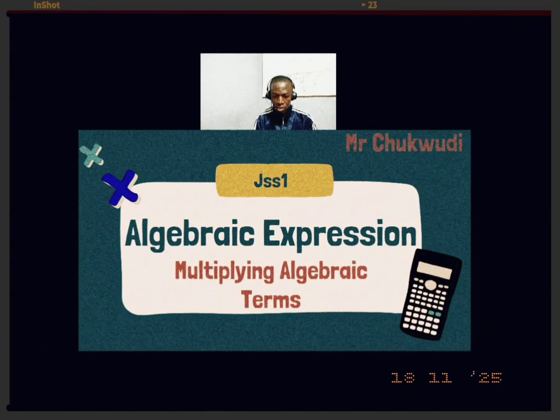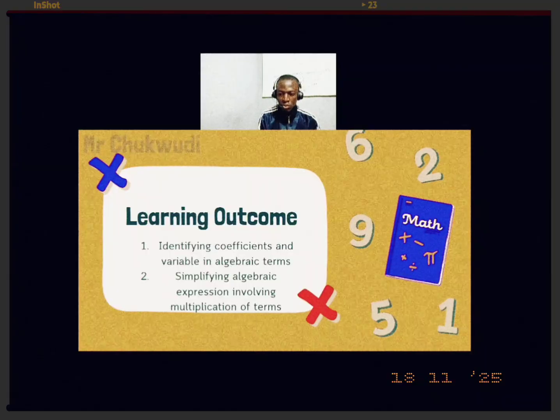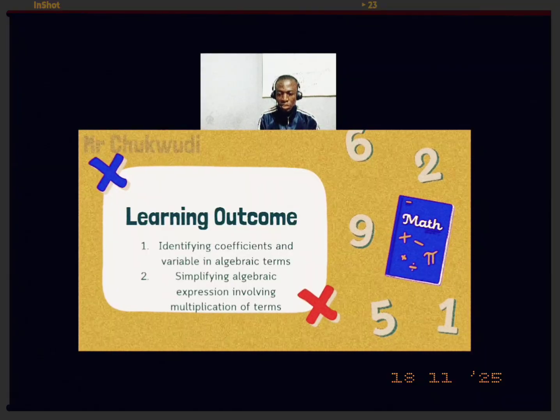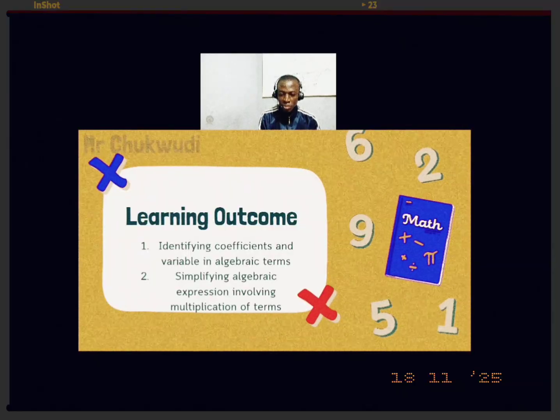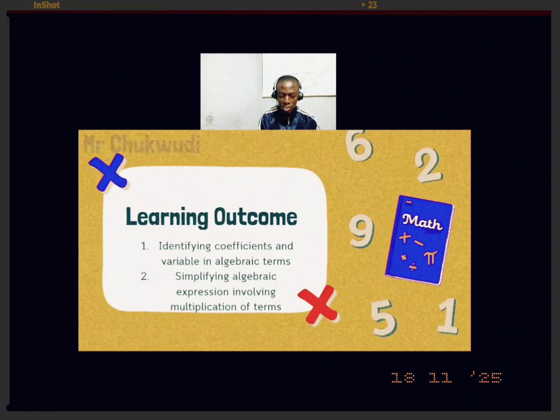Alright, in this video I'll be talking on algebraic expression. I'll be dwelling more on the multiplication of algebraic terms. At the end of this video you should be able to identify the coefficient and variable in algebraic terms, and you should be able to simplify algebraic expression involving multiplication of terms.